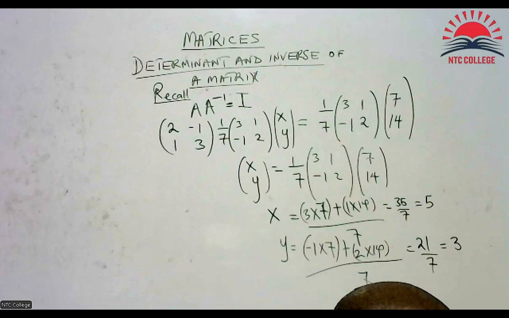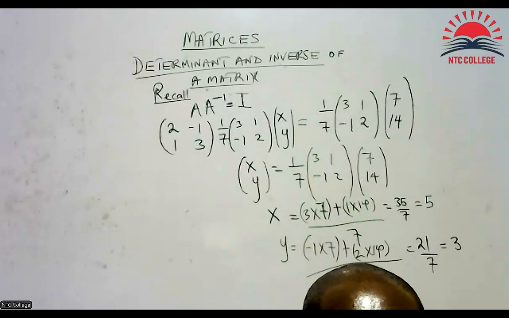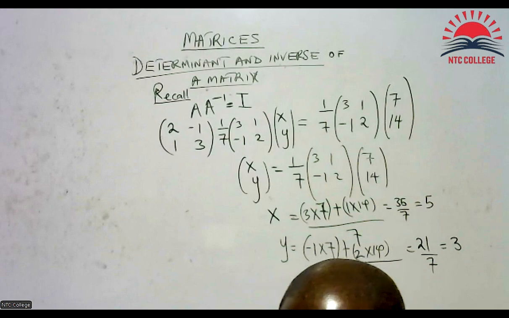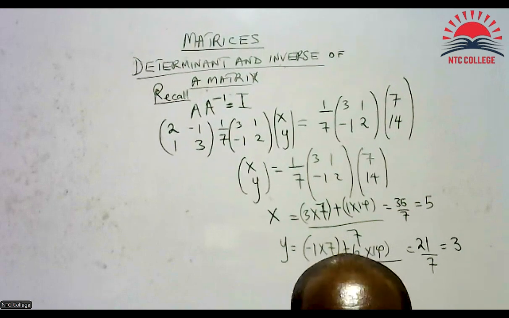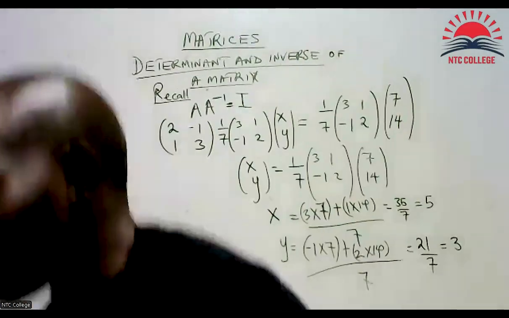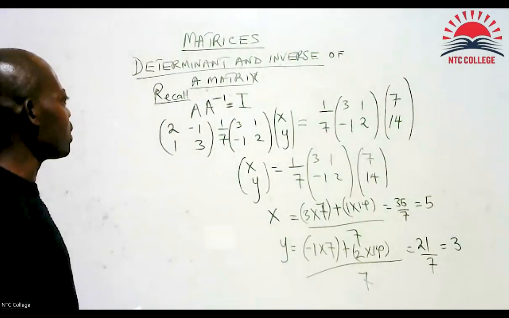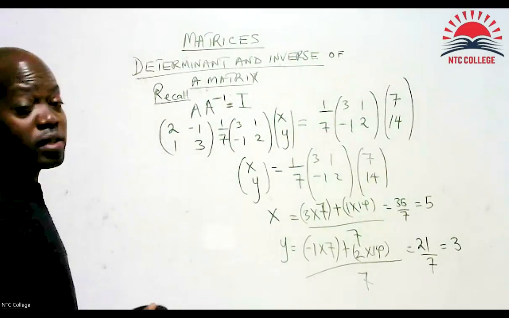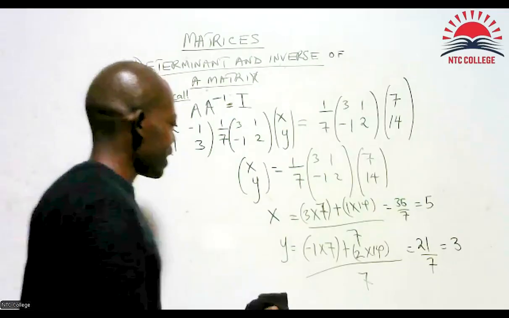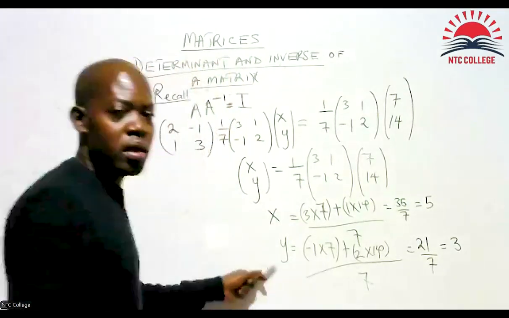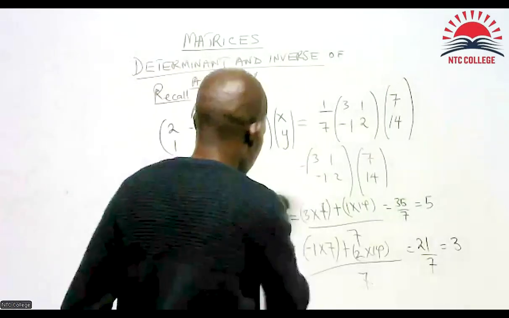There is an alternative method which is very interesting. I want to explain the alternative method. Any question on that? Fine. So let's take the alternative method. Call it Cramer's rule. I'm going to illustrate it. We are using the same problem. We are not changing, but using the same problem. So up to that point, we should be together.